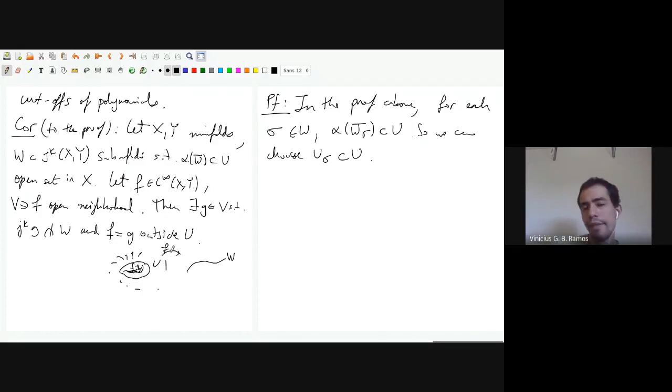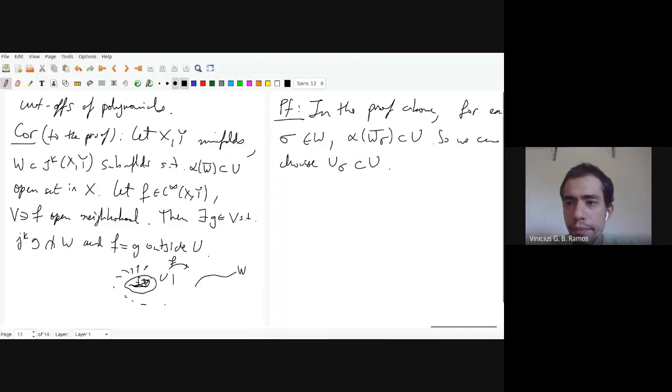outside of this pre-image, the transversality condition is vacuous. So you kind of don't care. And what this corollary is saying is that if you take an open set that contains the pre-image of W, or W bar, to be more precise, then you can perturb f to make it transverse in such a way that you don't change f outside of this open set. So you only really need to perturb it in a neighborhood of the set of points where the transversality condition isn't vacuous. Okay? So that's what the corollary says.